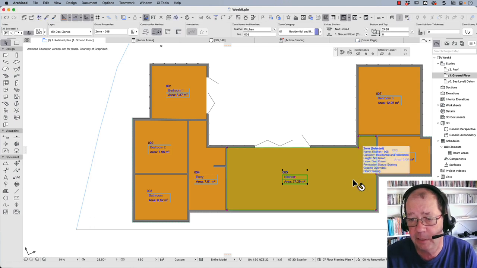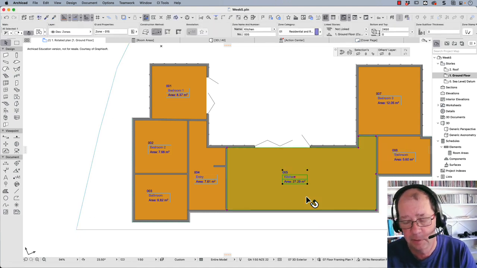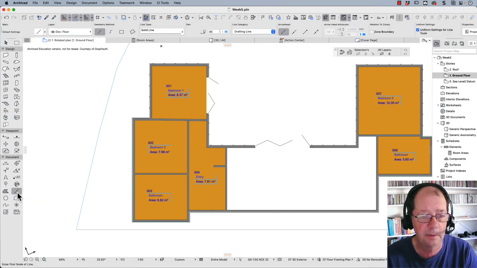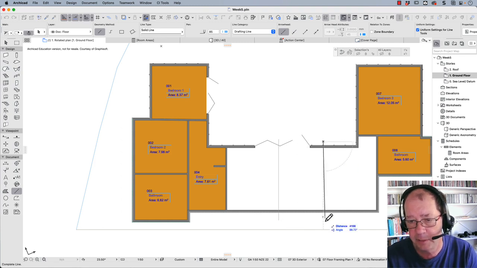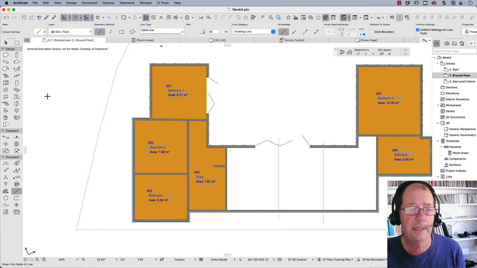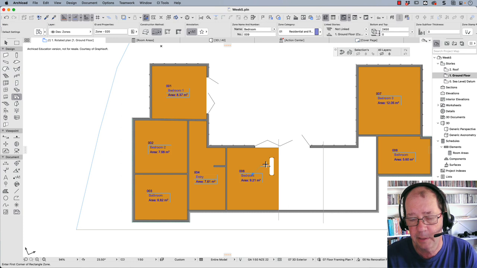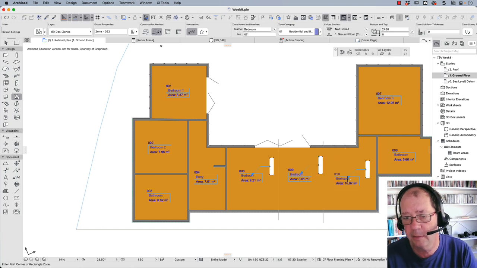So this is my kitchen area. What I need to do is change the size of this, or delete it and draw some lines through here, which would be another way to do it. My kitchen actually stops here, and then I've got a dining area through there. So let's try that again with the zone tool. I can click here, spacebar, click. That becomes my kitchen. Let's click there and click there and add those together.